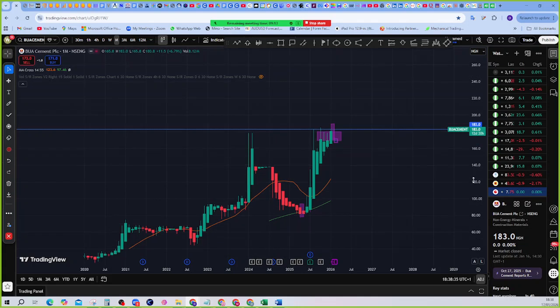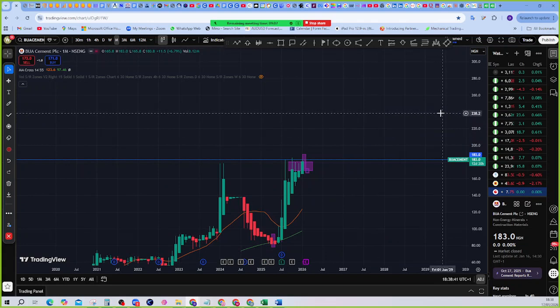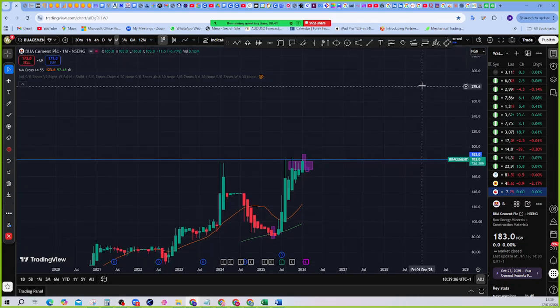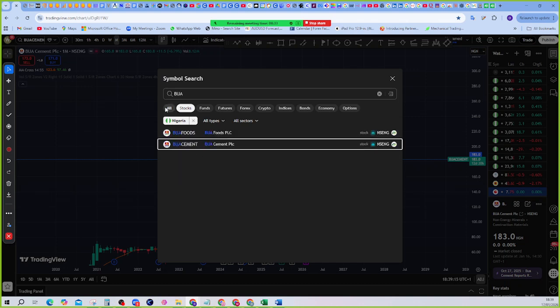If it can break out and continue to go, go and ask MTN, go and ask First Bank, go and ask which other stock broke out and was going. Go and ask Ella Lake that just broke out. In fact, they will surpass your expectation. So what are we advised when the stock breaks out like that? Maybe you wait for the month to close. After the month closed, then wait for another month. Then how far it will go, we cannot say. You cannot tell. This stock can go as far as 300 naira. So just hold your stock. It's a good hold at that price. So Boa, thank God, is even showing us that it wants to continue.